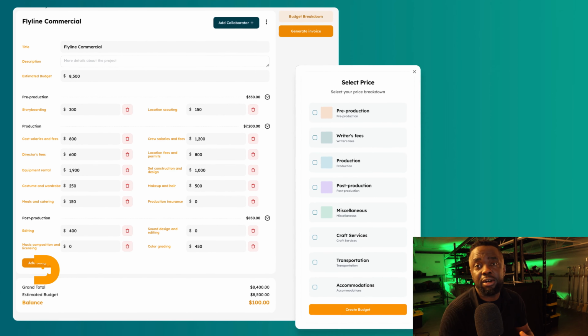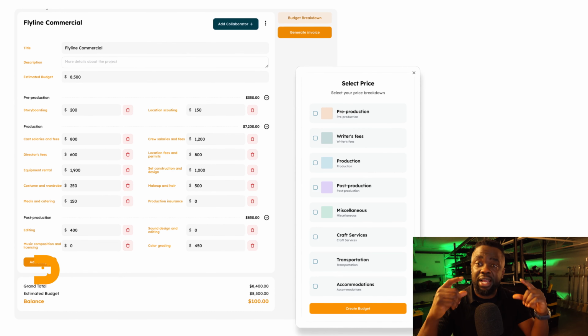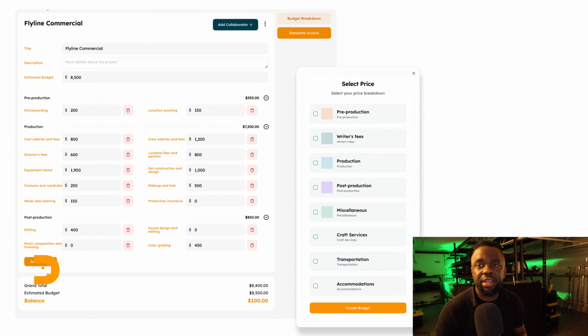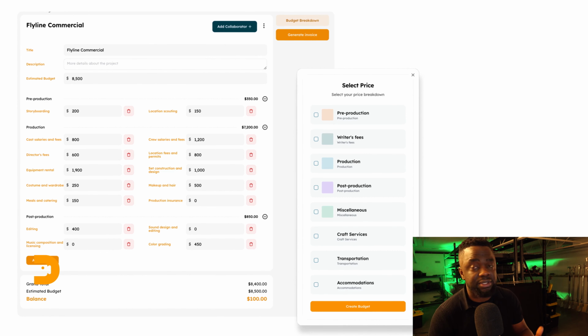This tool would create a whole lot of transparency for you, for the clients to know what they're paying for, where every single dollar is going in every production. That way, instead of you telling a client my rate for a video production is $20,000, $5,000, $10,000, they can actually see where the whole money is going to, as opposed to thinking they're just paying you. But if they see that 5,000 goes to rental, 1,000 goes to cast and crew, 1,000 goes to hair, makeup, wardrobe, 2,000 goes to post-production, editing, color grading, visual effect, they'll be happy to pay you even more.